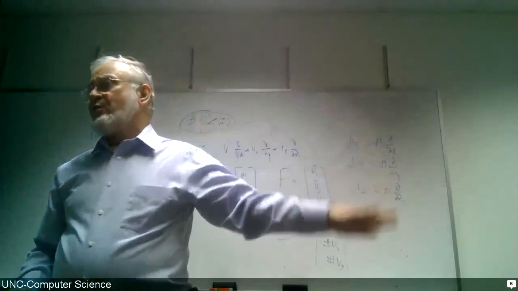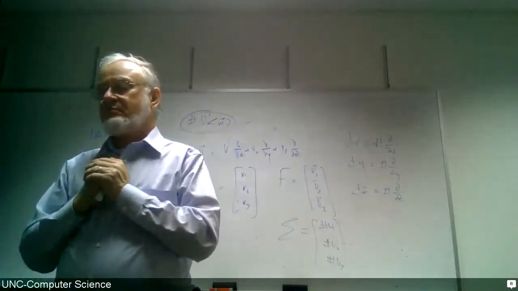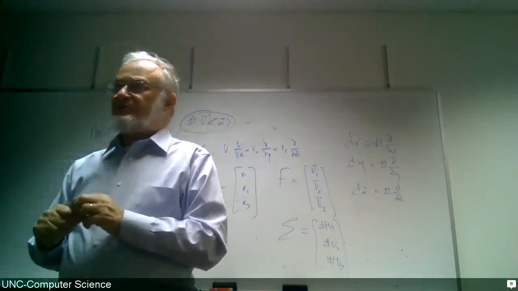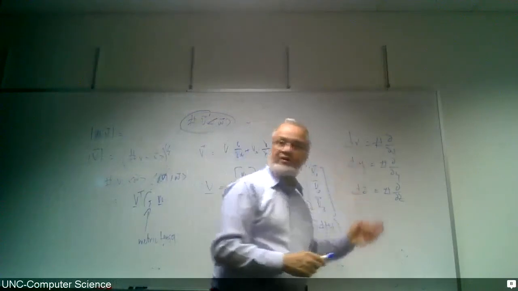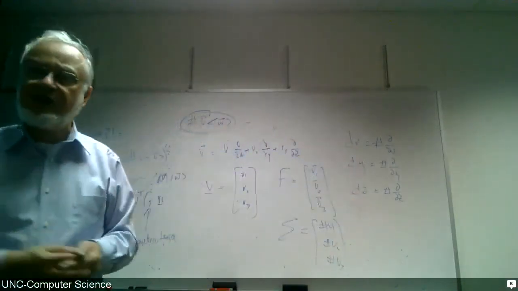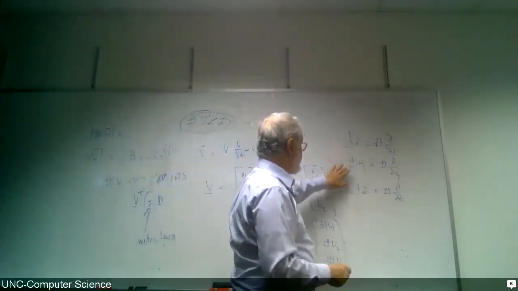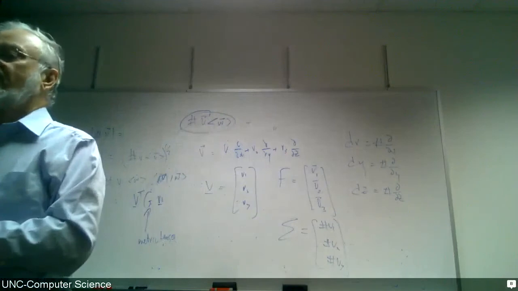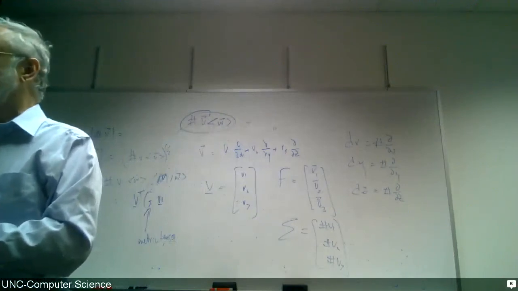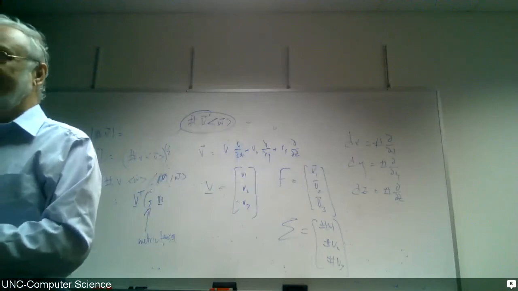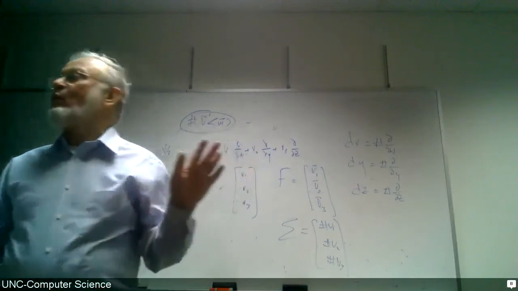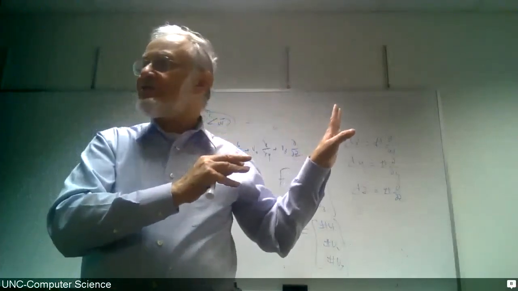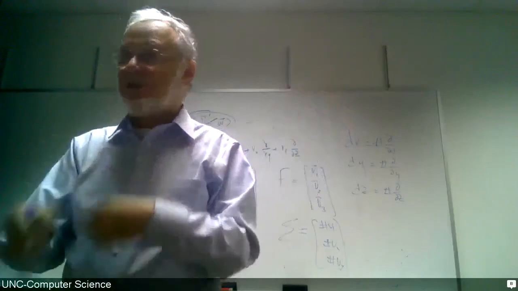And moreover, all this one-form business is linear in two ways. It's linear in the things that these measuring devices are applied to, namely vectors, but it's also linear in the sense that we can talk about alpha dx plus beta dy plus gamma dz and talk about the directional derivative, alpha, beta, gamma, with respect, and it all works. I'm not going to prove it. The point is that we now have all the same things for these one forms that we're used to for vectors, that we can add them, we can multiply scalars by them, and so on.